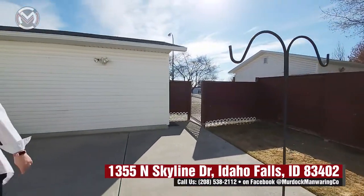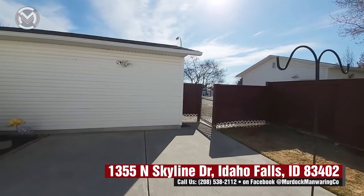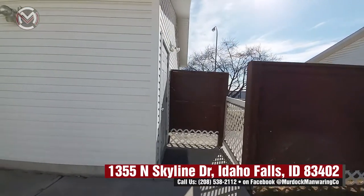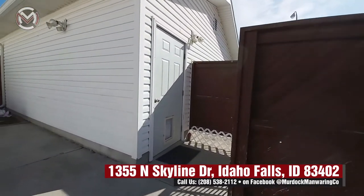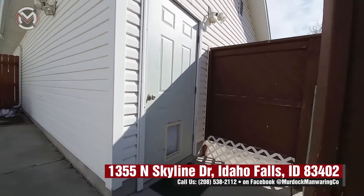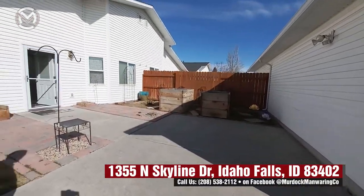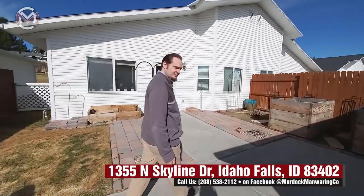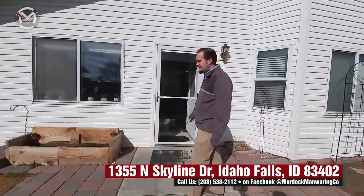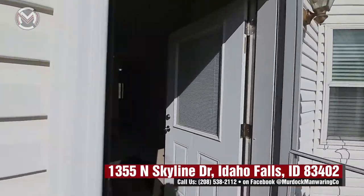And snow removal — because again, if you want someone to maintain the outside, this is awesome, because as we all know, winter hasn't ended yet. I also really liked the little dog door to the garage, because if you had a little dog and it was winter, they could go in without you leaving the house door open. It's an insulated garage. They do have a replacement door if you didn't want the doggy door — very helpful because not everybody has a dog.